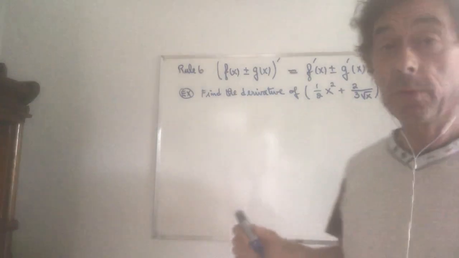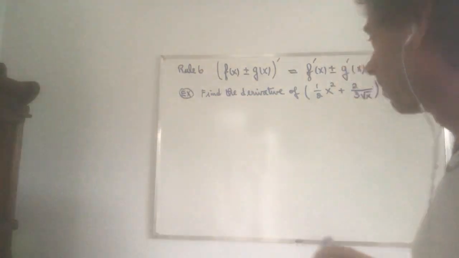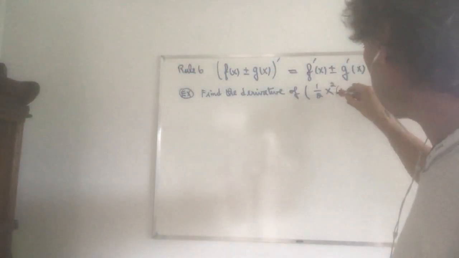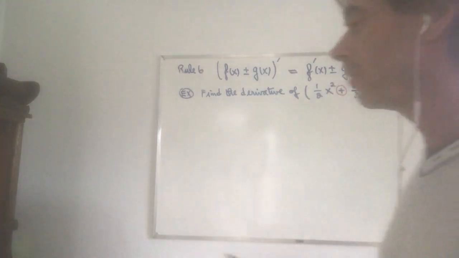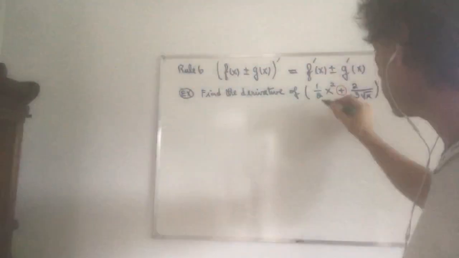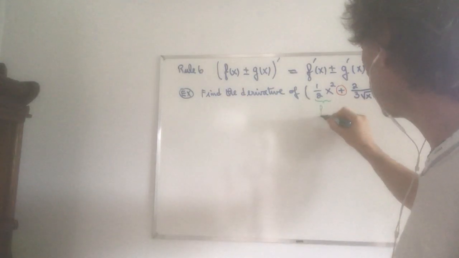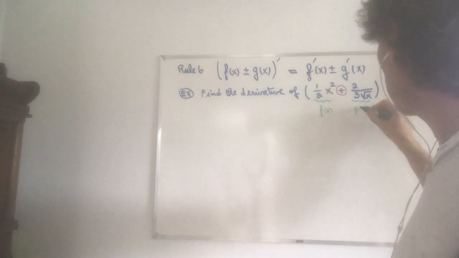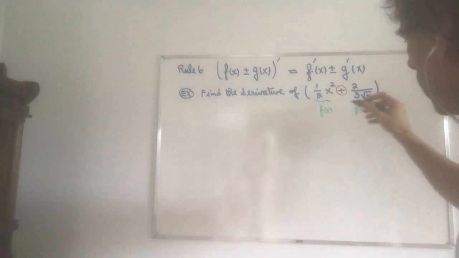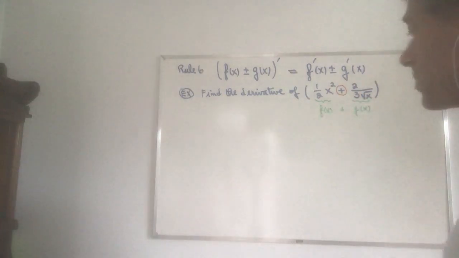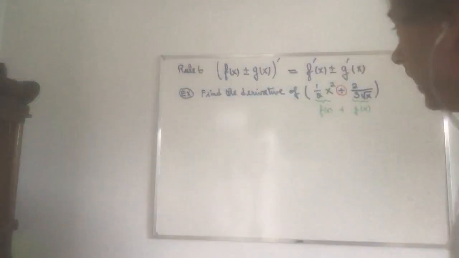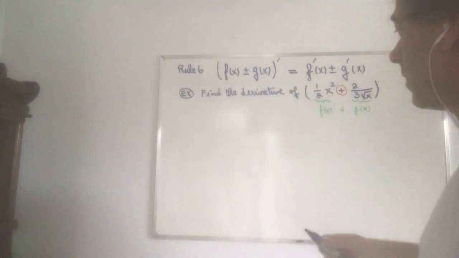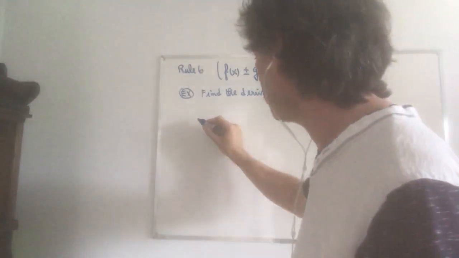Okay, so this is our most difficult problem so far in this section. Now, you notice that in this problem, there is a plus right there in between. You know what that means? It means that the first function right here is going to be our f, and the second function is going to be our g. So that what we have is f plus g. So truly, we need to apply this new rule, the newest of our rules, which is the sum or the subtraction of two functions.